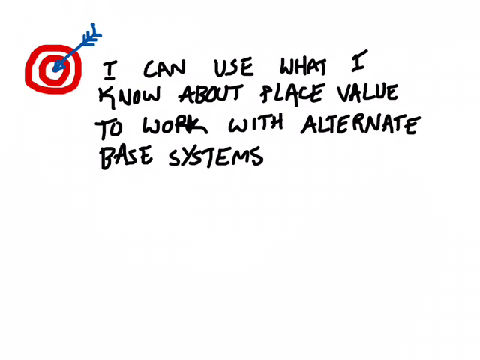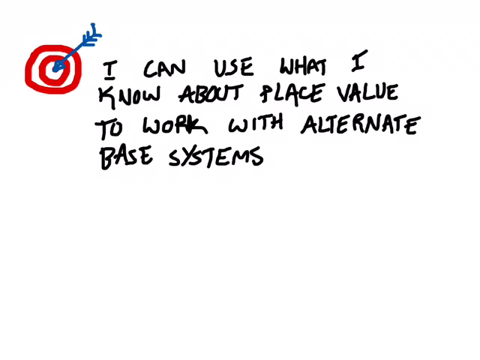Hi, this is Nat, and this is going to be a challenge video lesson on using alternative base systems. You might remember in a previous lesson on place value hearing that our base 10 system is not the only possible way of representing numbers, and we're going to dive a little bit more into that idea in this lesson. If you recall, our place value system is based around groups of tens. We call it a base 10 system. But there's an infinite number of possible alternative ways of arranging numbers.